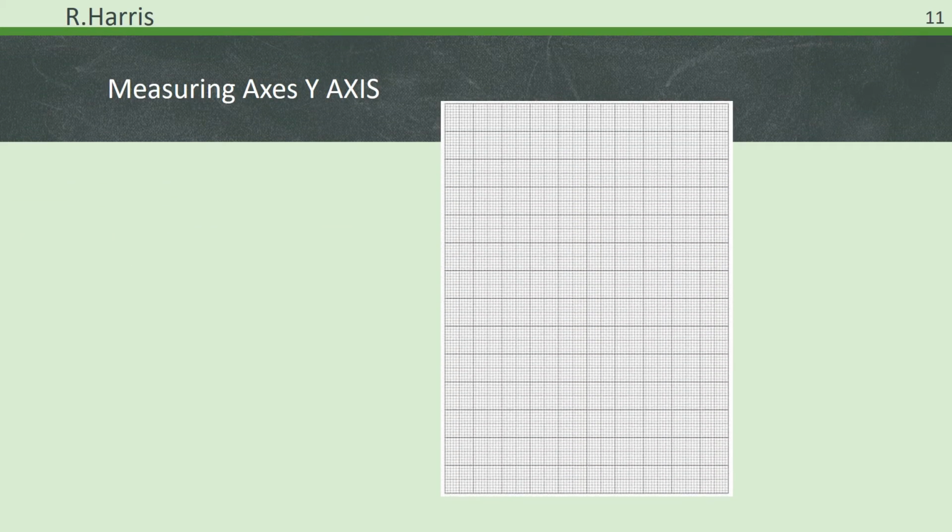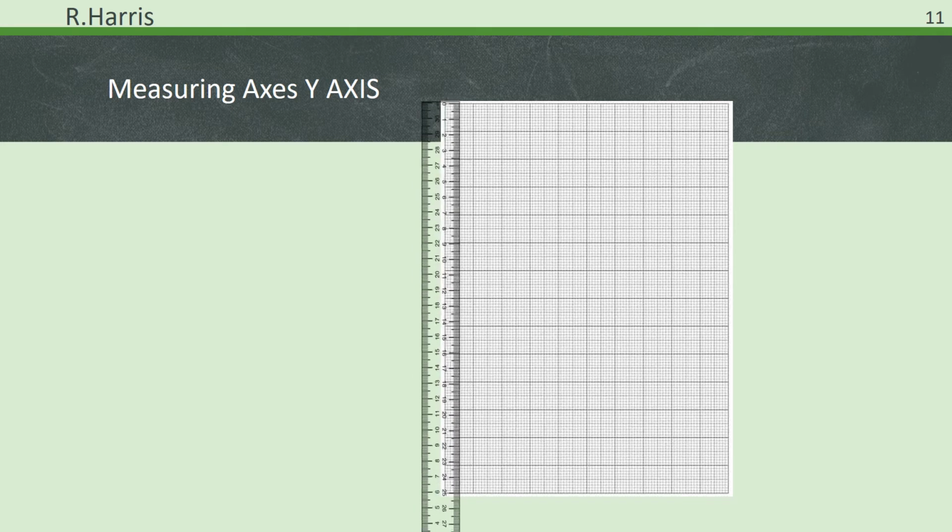For the y-axis, the ruler is lined up vertically anywhere on the graph. You then line up the 0 with the top and read wherever the graph line ends at the bottom relative to the number that it lines up with on the ruler, or vice versa. In this situation, we observe 25 centimeter blocks.